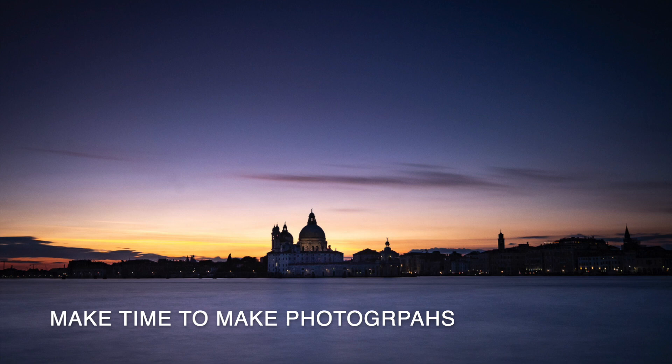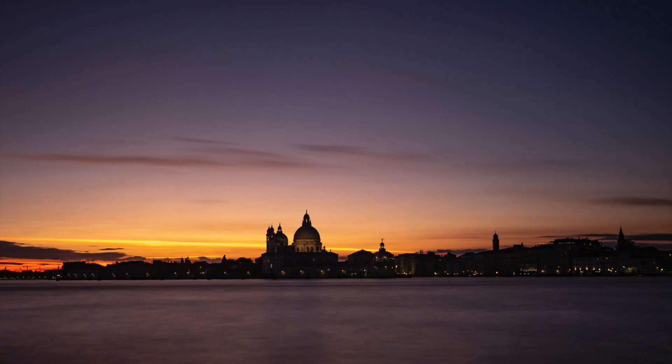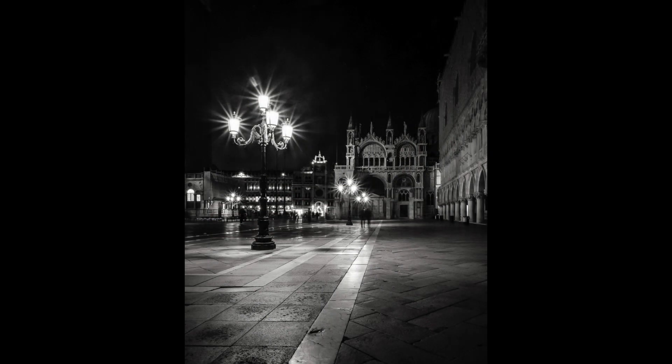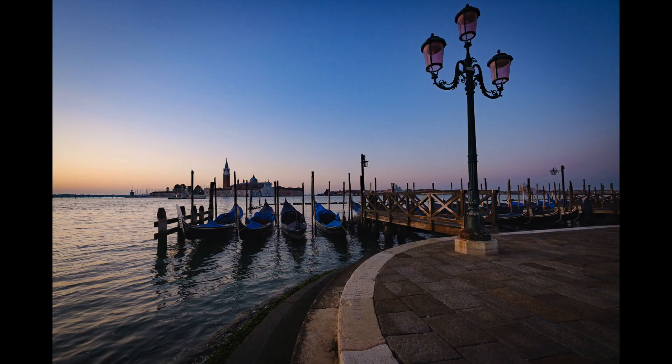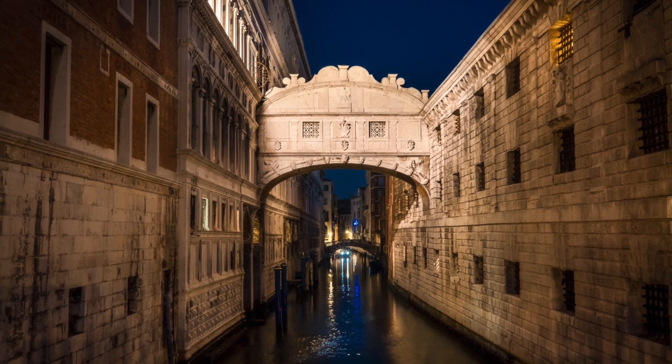Finally, I took some time out to go with my tripod to capture the sunset at San Giorgio. But here I really needed a telephoto lens to adequately capture Santa Salute silhouetted against the setting sun. My 10-24 worked well for some night shots at St Mark's and some gondolas at dawn. I loved Venice and I hope my pointers for travel photography can help you next time there may be an opportunity to make an overseas trip.